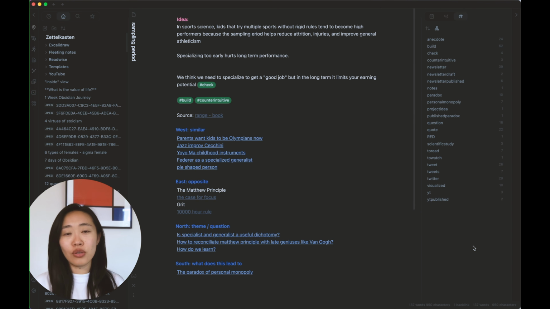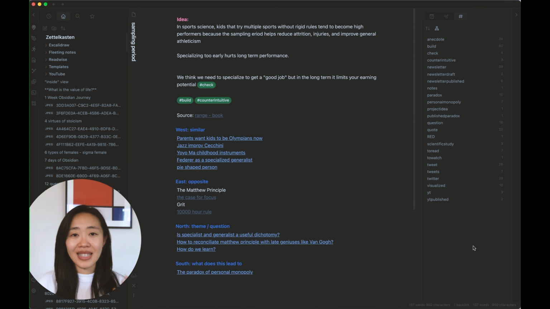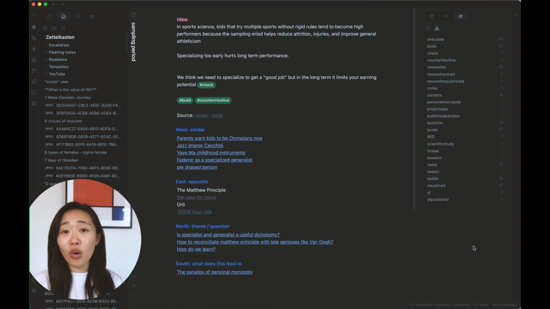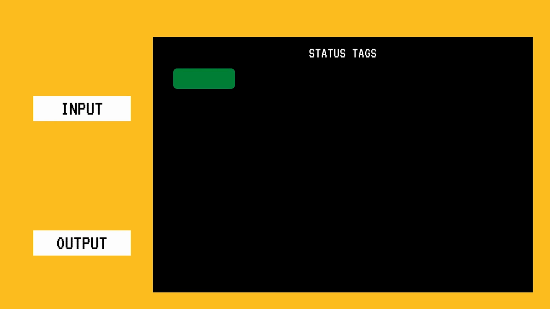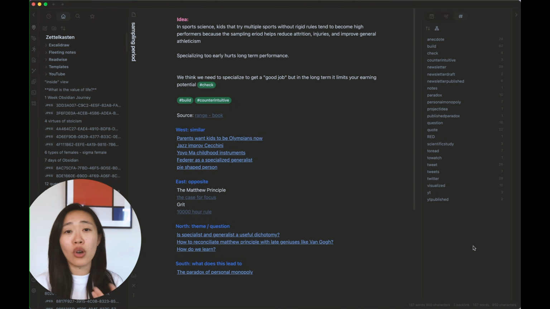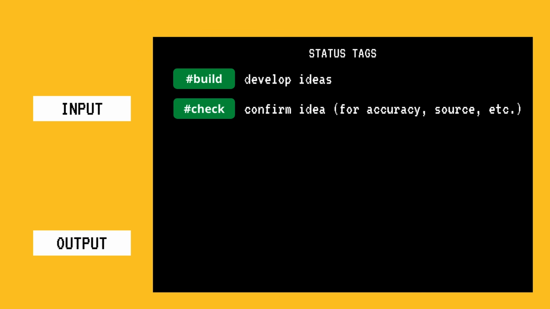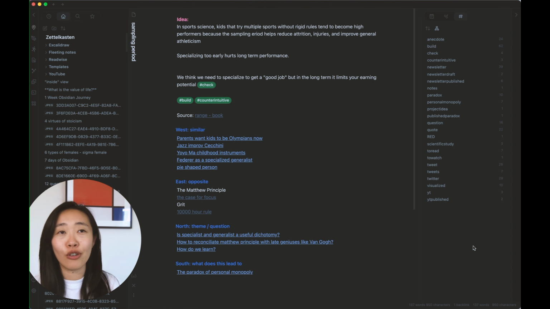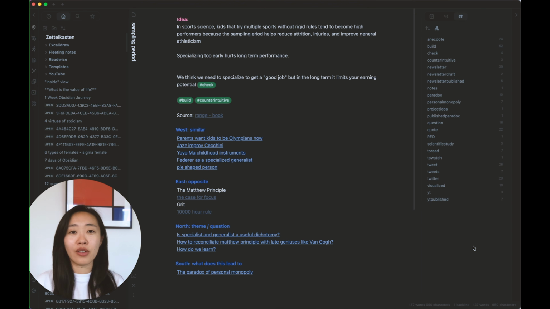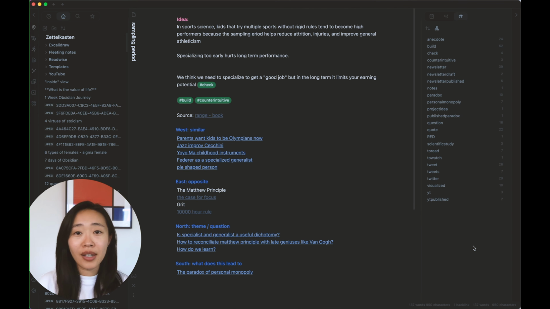The second use of tags for me is to check status. Again, it comes back to the goal, input to output. So I need some sort of status tag for different ideas. The main ones I use are, number 1, build. So this indicates to me that this is an idea I want to build on over time. The second one is check. It's basically a note to self that if I'm in a hurry and I'm trying to jot down a note, things might not be as accurate or as specific as I want them to be. So it's a reminder to check the note and expand where I left the note.